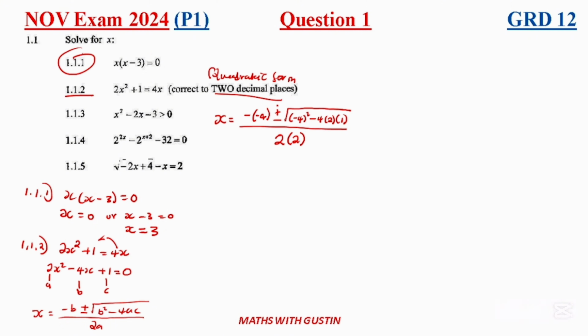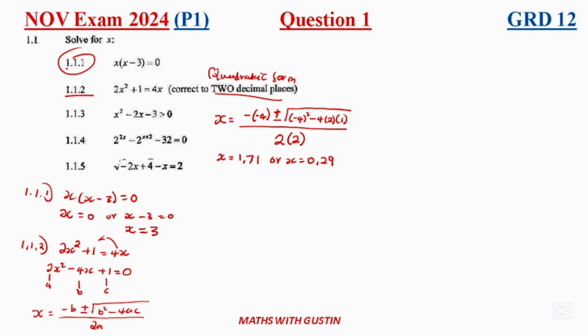So I'm just going to jump right away into my calculator. If you've got a Casio calculator, guys, you can put this all together here. I'm expecting you, because you are in grade 12 by now, you should know what to do here. The other one will be plus, then you will change the sign and put a negative. So I have done that, and then what I found is that x is equal to 1.71, or x is equal to 0.29. All right, so if you got a different answer from the one I got, please let me know in the comment section below. Maybe I'm the one who made a mistake, or you made a mistake, or we did it differently. So please let me know what you think on this one.